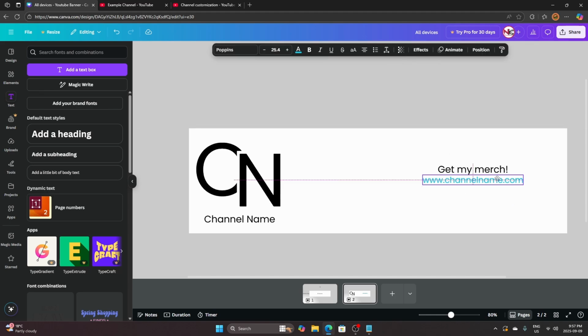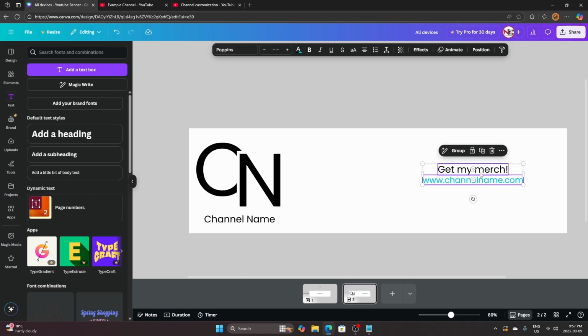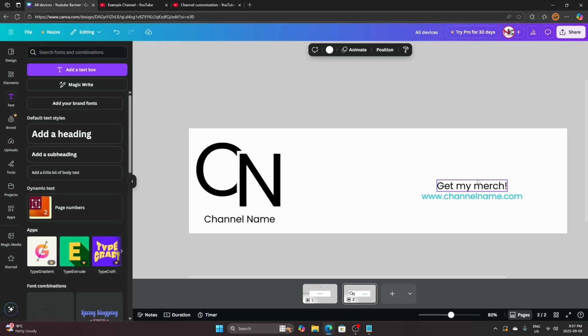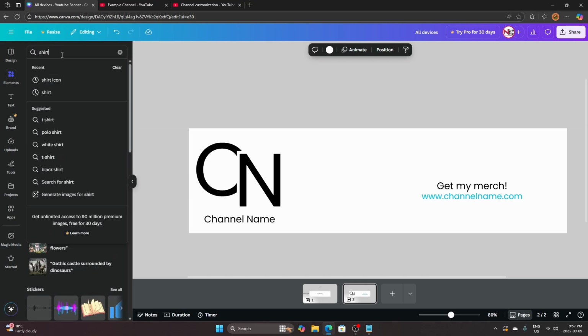So now that you got that, just make sure it's centered, and then we are going to add the little clothing icon on top of it. So to do that, go to the elements and then search for shirt.